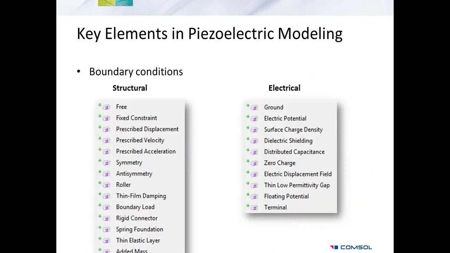Another important aspect of piezoelectric modeling is to identify the physics setup or boundary condition. The challenge here is that we have to deal with not one, but actually two fundamental physics, structural and electrical. For example, while modeling an actuator, we need to apply an electrical load by specifying the voltage difference across the piezo. We also need to specify appropriate structural constraints in order to obtain the correct structural deformation profile due to the actuation effect. On the other hand, for sensing applications, we need to apply structural loads and constraints and also devise a way to measure the voltage drop across the piezo due to the applied mechanical load.